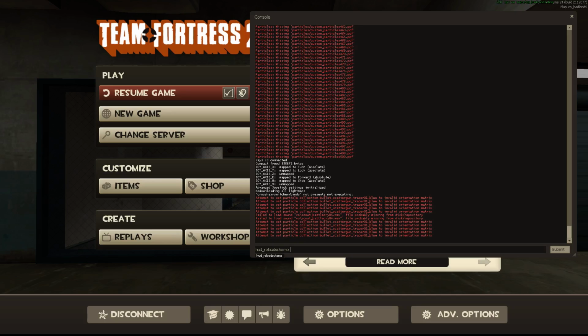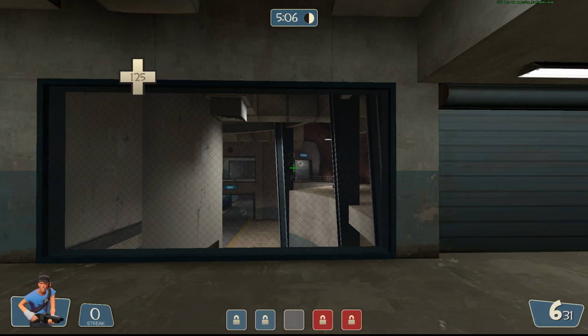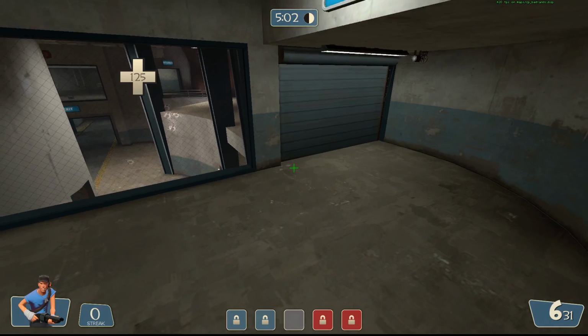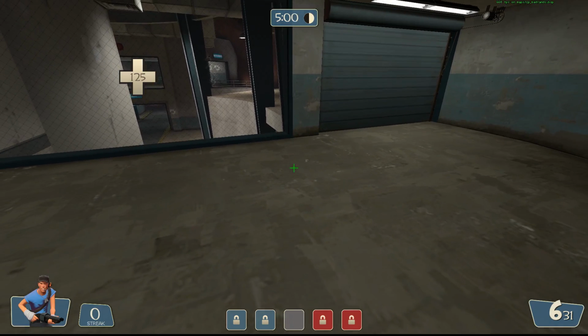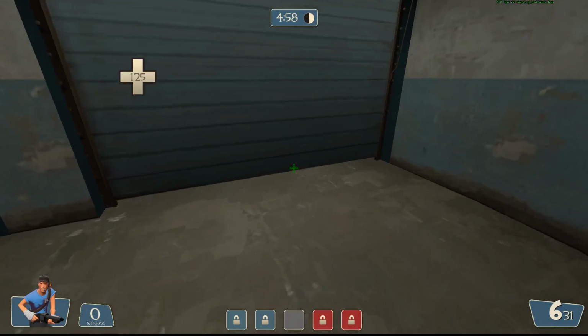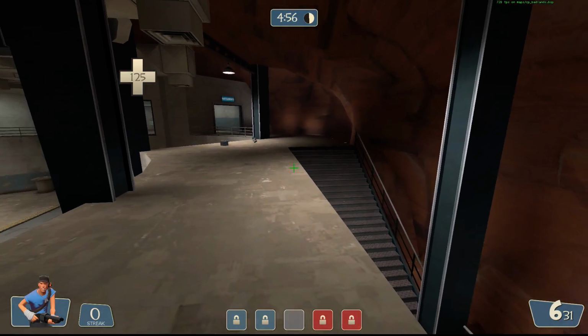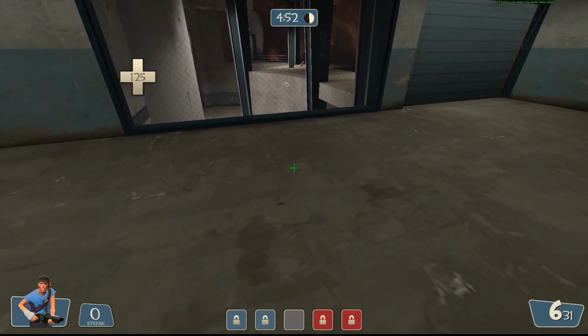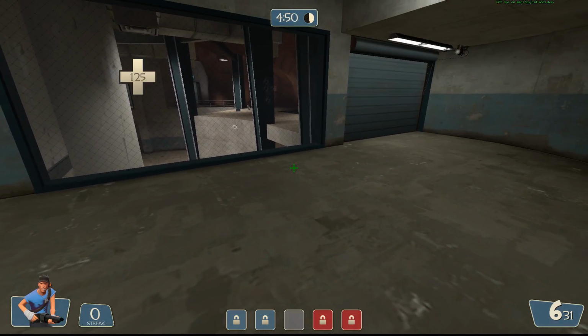Alright, so here we go. And you'll see now, there you go. We've got the health in the upper left-hand section of the game. Everything else is still perfectly in place, but now we have our health way up there to the upper left-hand side. And I can't really see how that would be practical, but hey, at least we can say we've distinguished our HUD from the rest now, right? We've all made our very first edit.